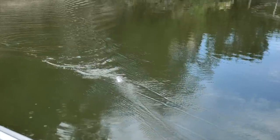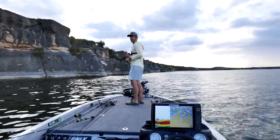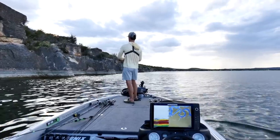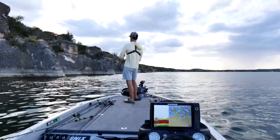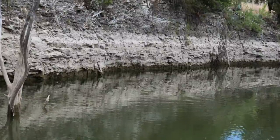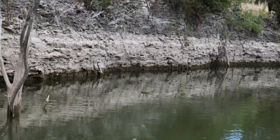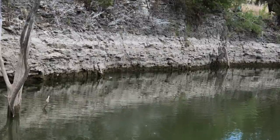One more tip I'll give you guys for this is if you do have a bluff wall like I have right here, or maybe it's a marina dock, and you see bass that are using that edge to push fish, to drive them up that wall or the dock or whatever it is and eat them real close, it really helps to get your bait all the way up to that wall or that structure, whatever it is, and then start working it. If they're used to seeing those fish right up against the bank, then you want to kind of change your boat position, change your angle to where you're fishing that straight next to that wall. Cast it all the way up there, work it out, or get up close where you can make a longer cast and keep it real close to that edge.